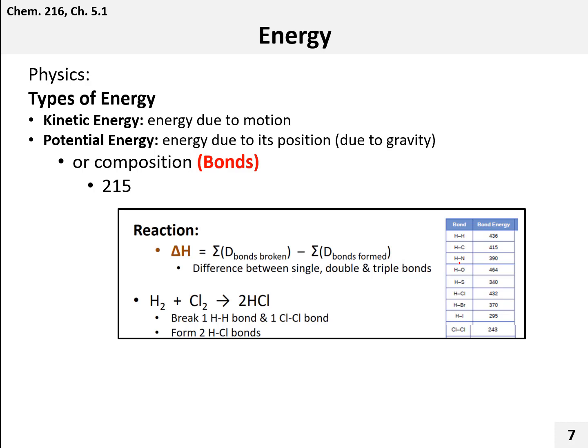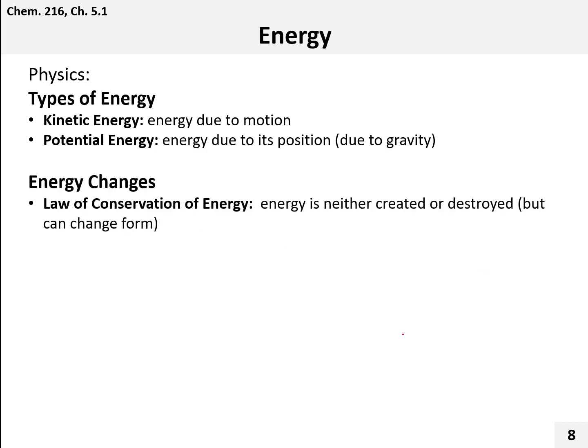All right, but in chemistry, we're not really talking about kinetic and potential energy. We're more talking about reactions, and we're talking about composition. So inside each compound, we have bonds, and these bonds are an example of potential energy. And we did problems like this in Chem 215, where we looked at bond energies in order to figure out delta H being the heat associated with it. We'll talk about that a lot more in 216.